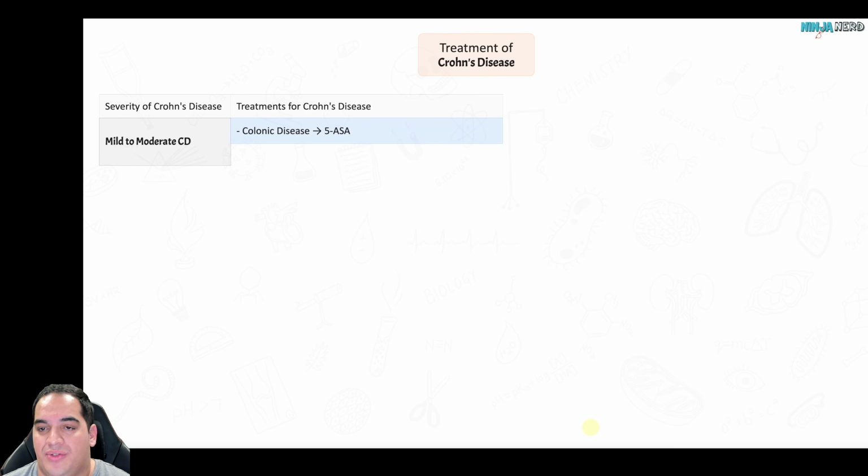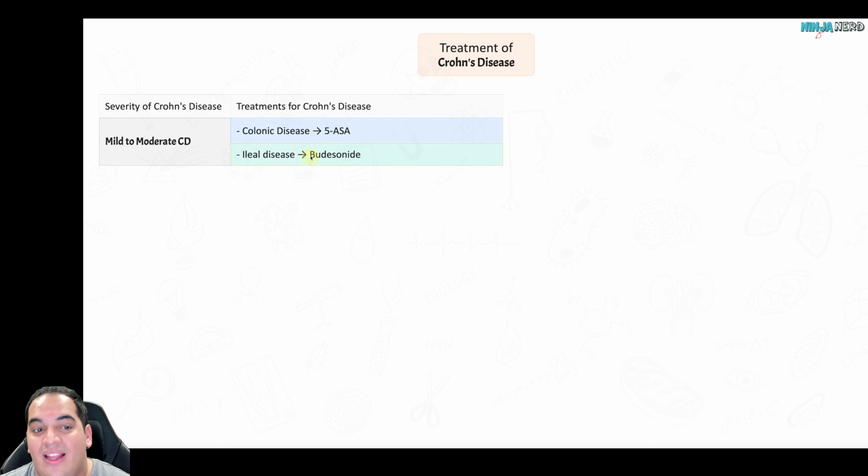In mild to moderate Crohn's disease, oftentimes you can have it anywhere. And if these patients tend to have their lesions in the colon, they can do what's called mesalamine or sulfasalazine, which is just basically 5-ASA. And what it'll do is it's kind of like aspirin. It'll help to reduce some of the inflammatory processes that are going on in that area. And you can oftentimes give it rectally.